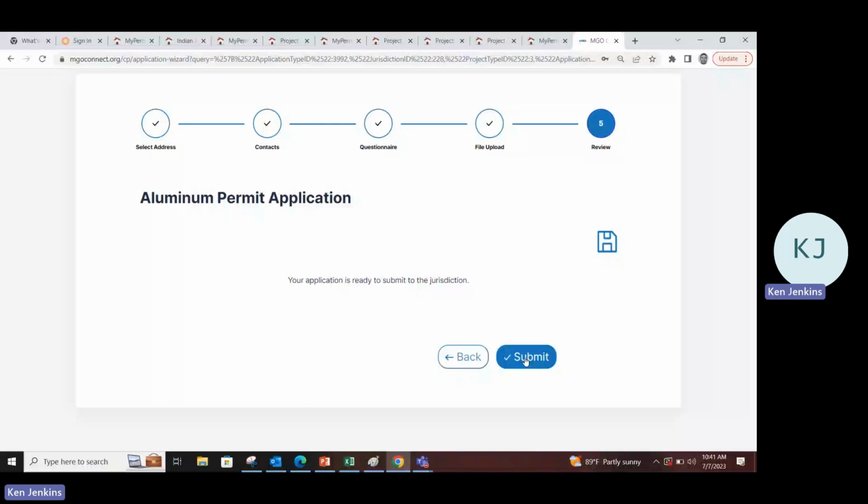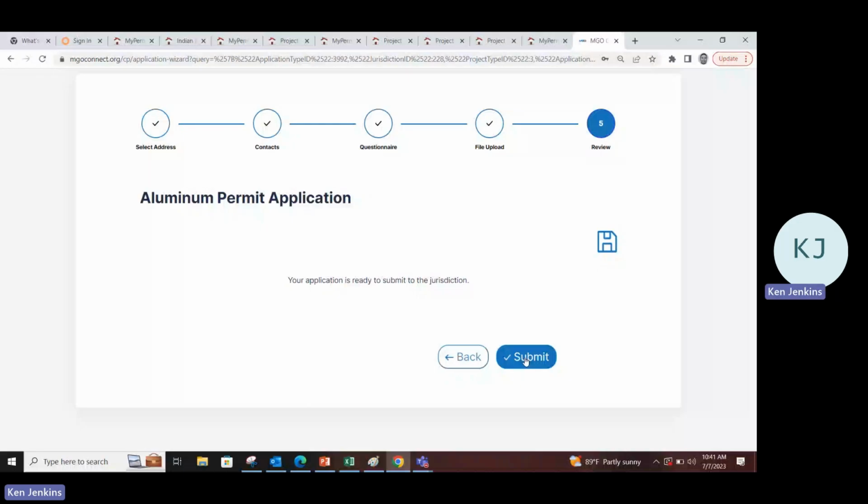The county will receive that, and then of course they will process it and get back to you once it goes through plan review again, hopefully to have your permit issued. But of course there may be further need to address other comments and things of that nature. So again, these are the subjects that we wanted to cover today. With this video, you absolutely will be able to navigate the software very well.